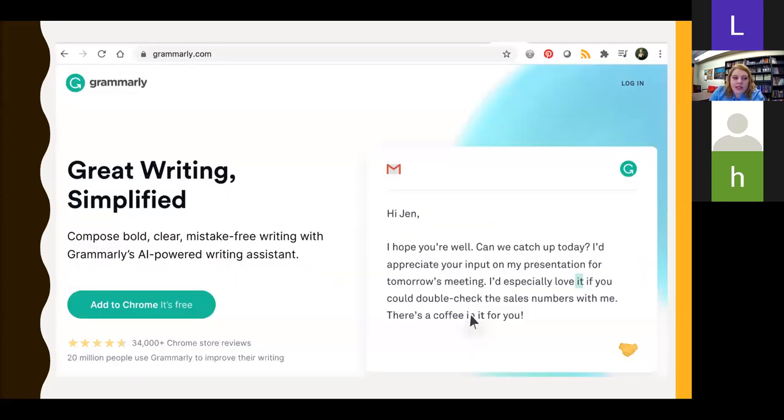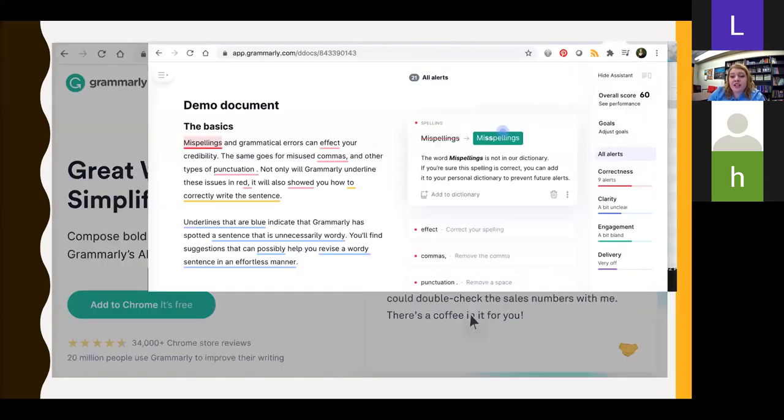This is the website for Grammarly, but what Grammarly really is, is an extension for Chrome. So you'll see here, it says add to Chrome, it's free. Once you add this extension to Chrome, it starts looking through all the things that you do online. So now that I have it on my computer, it will even check my Facebook posts. It advertises that it can catch over 250 different grammatical mistakes. It also examines vocabulary to provide gauges for different measures such as clarity, engagement, and delivery.